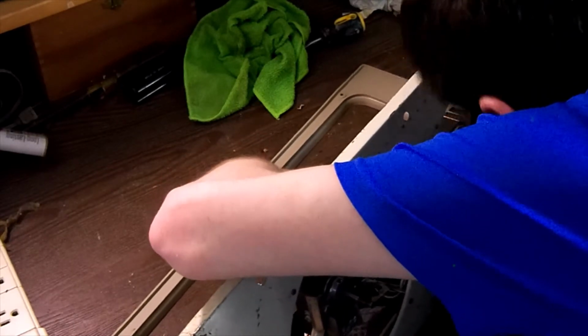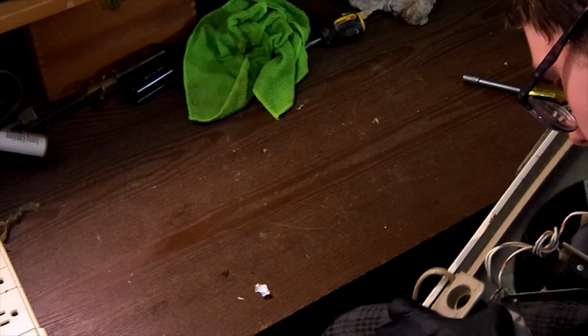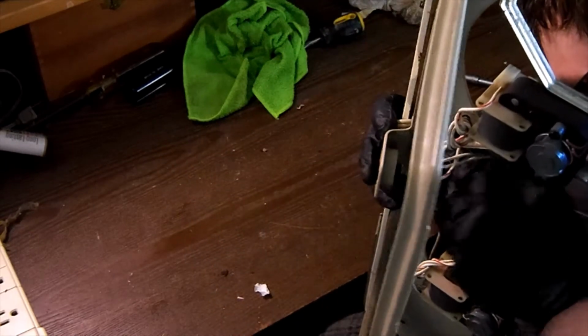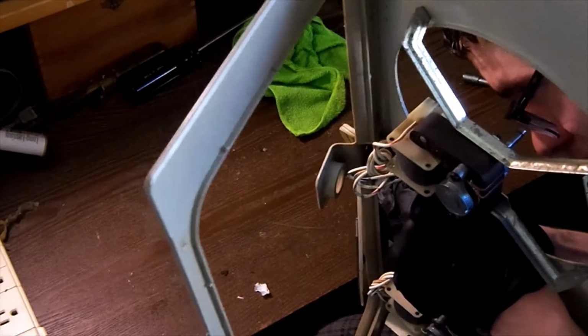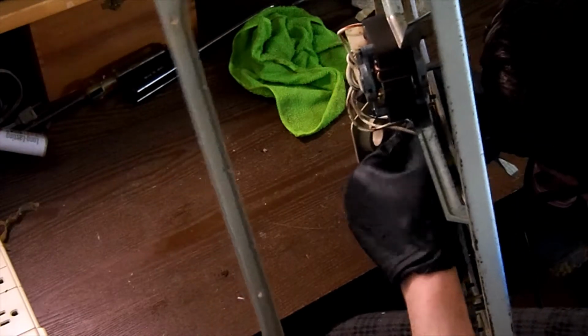One side. Now what I'm going to do is take the back to the other side. Once again, I apologize for this. It's just easier to do it when you can really get in there and see without being limited by your frames. Make sure we get both pads firmly in place to hold our switch in.